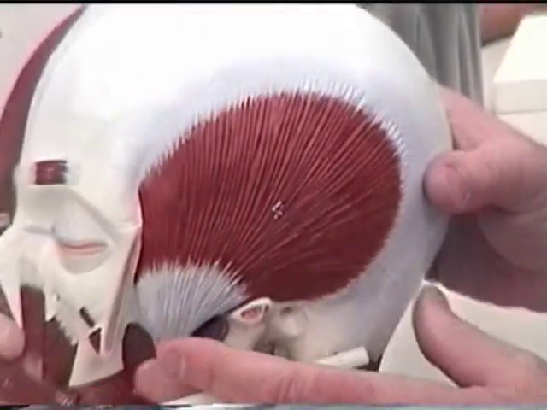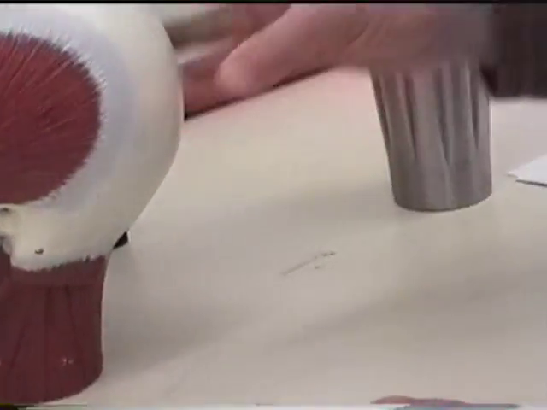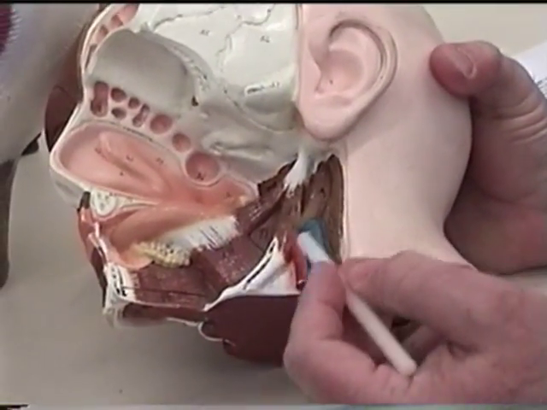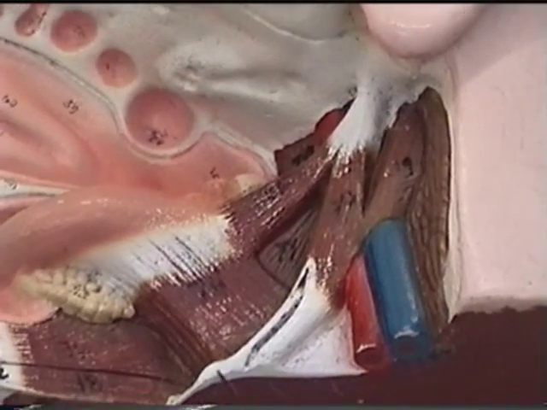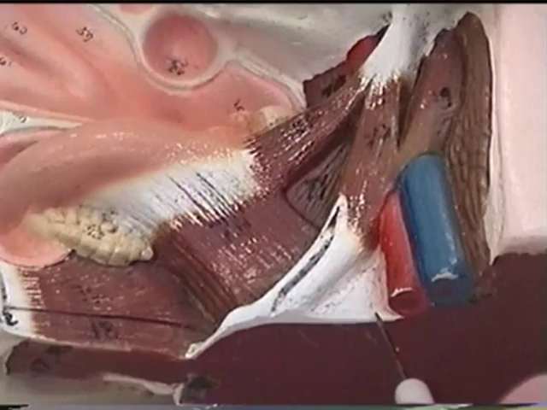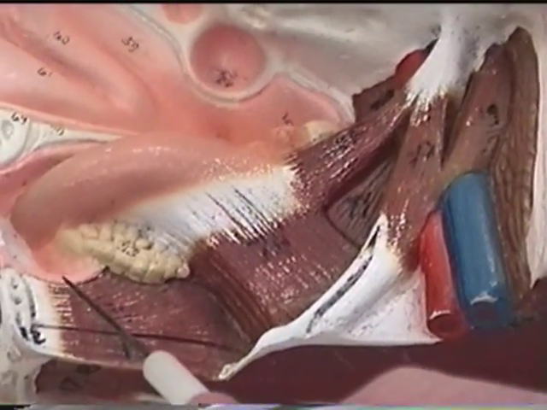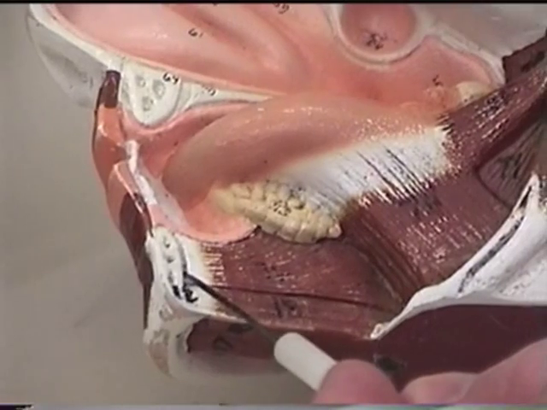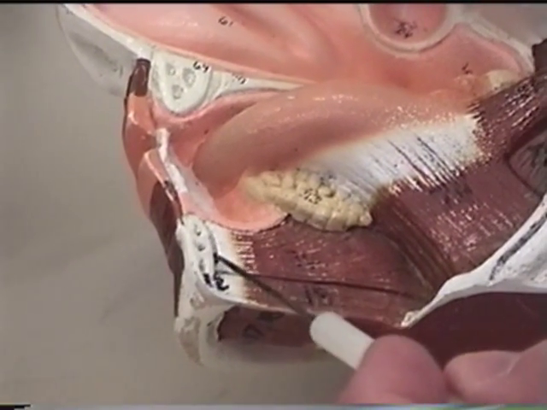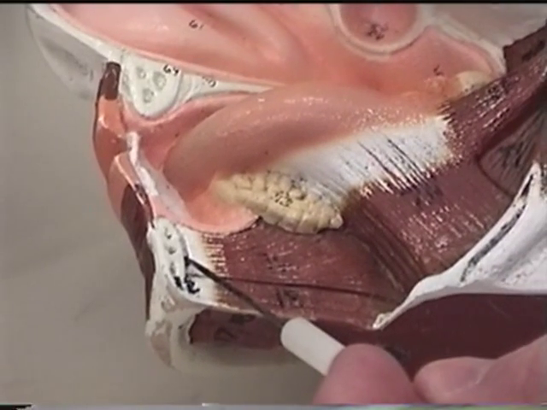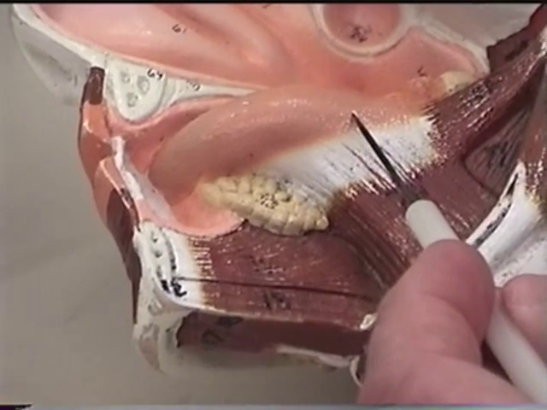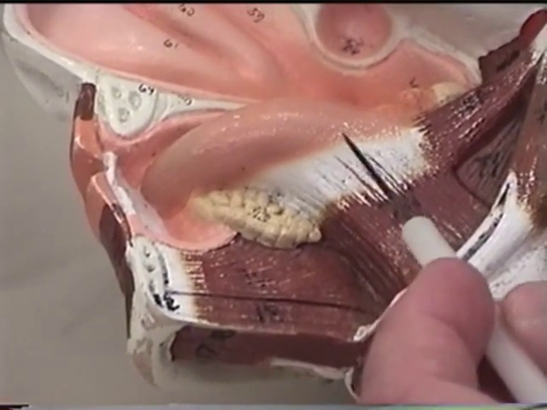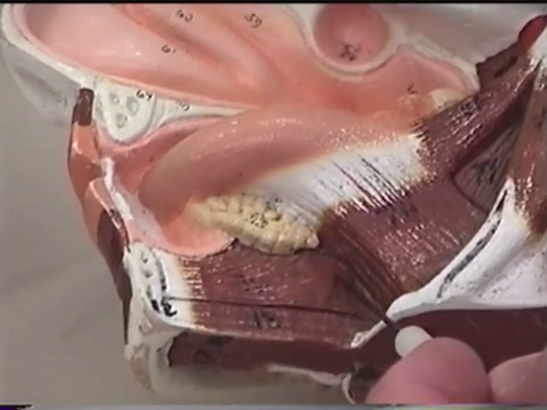As we move to a model which has been cut even deeper in the throat area, we can see the muscles that are involved in controlling the tongue and helping stabilize the bone that we see here, which is the hyoid bone. This muscle comes off the inside of the mandible, where we have an elevation called the genium. All of these muscles are named by origin and insertion, and they insert on the tongue. A word we use for tongue is glossal. So this is the genioglossus muscle.